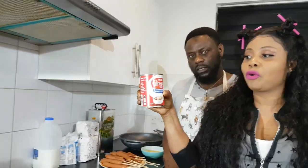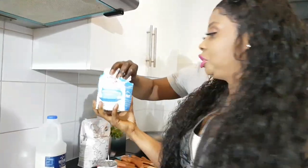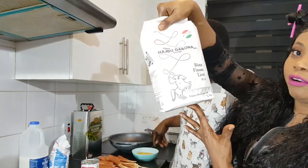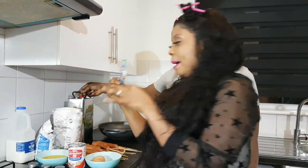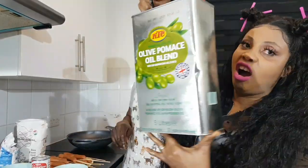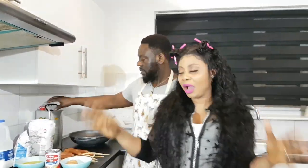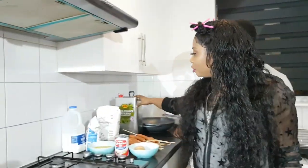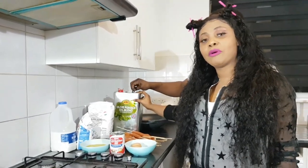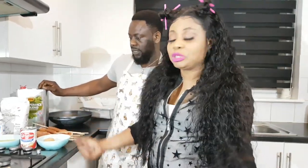These are the ingredients we are going to use: evaporated milk, normal milk, sugar, 2 kg of flour, melted butter, 2 eggs, and 1 baking powder, guys. And I'm going to be using olive oil, but normally I don't use it. I use vegetable oil or corn oil. I went to the supermarket today, I couldn't find corn oil, so I have to use this. This is my first time of using olive oil to fry donuts. So let's see how it's going to come out.